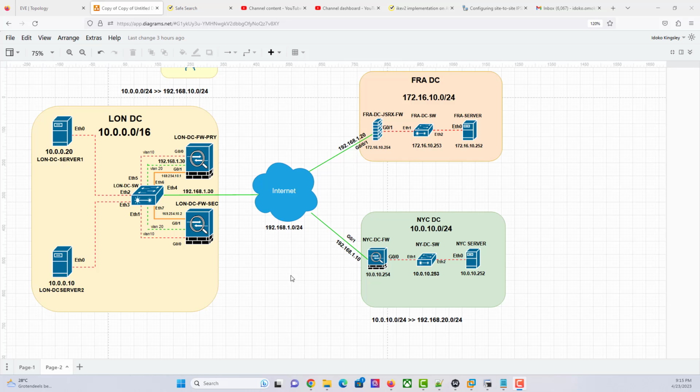first video. But I want to create a separate scenario here, slightly different, but it's still the same. So let's say we just need access to one server, right? So this is the LON DC, and what we really just need access to is a single server.